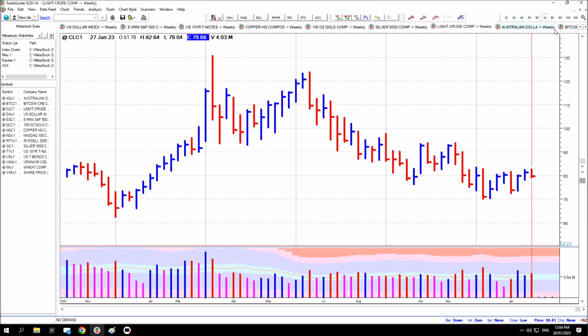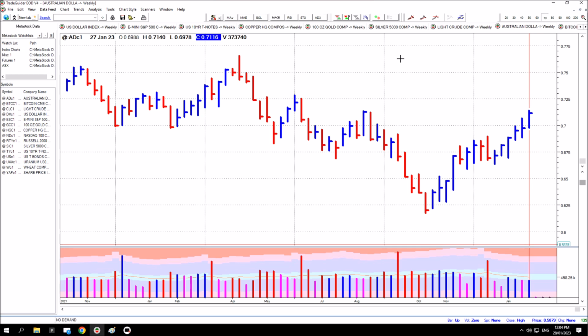Okay, Aussie dollar currency futures have been quite strong recently, mostly due, but not completely due, to the weakness in the US dollar. We had some buying support come in down here, but it was really only modest. A lot of this came because of the weakness in the US dollar. Price pushed higher and then moved into absorption mode again as it pushed past a couple of important levels.